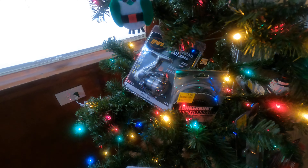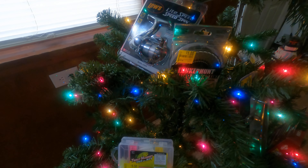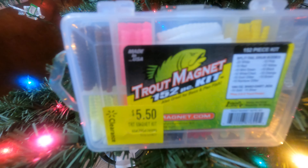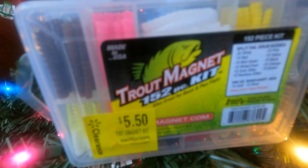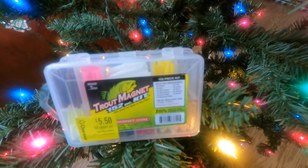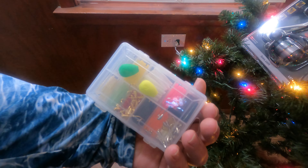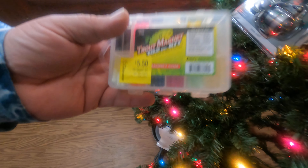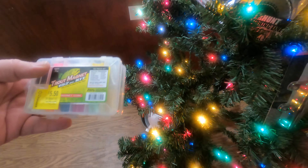Hopefully I'll get some more, I really should have got all four. And you may have seen on some of my other videos that we do some trout fishing, just because it's local. I found this great package — the Trout Magnus kit — which I got for five fifty. Normally just the one-sided kit goes for like thirteen dollars, so this not only has the grubs and the hook, but on the back side you've also got some floats and extra compartments. So this is probably a fifteen to twenty dollar setup and I got it for five fifty.